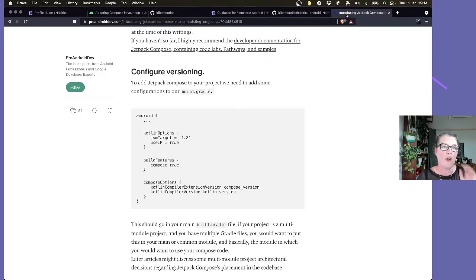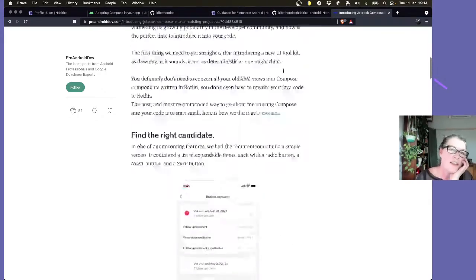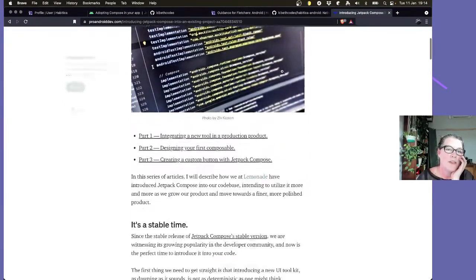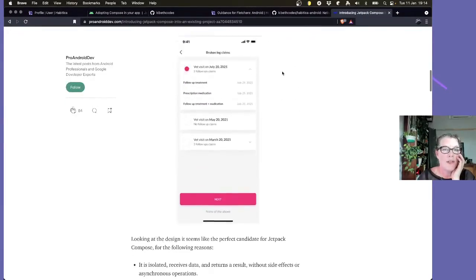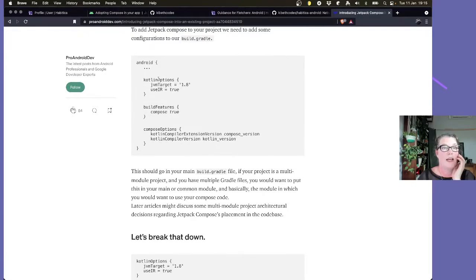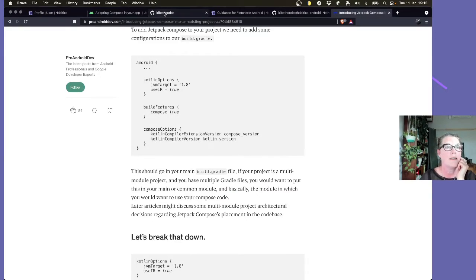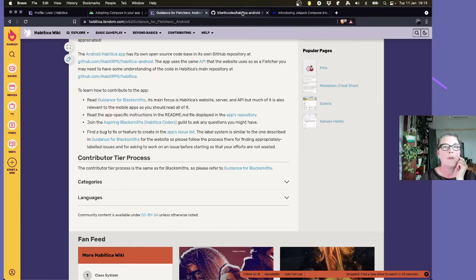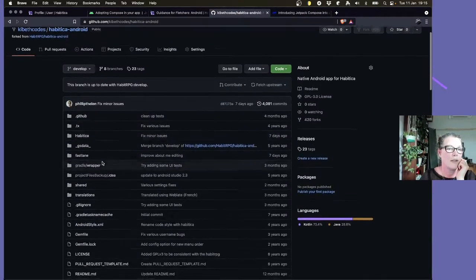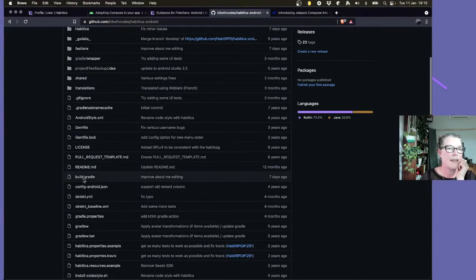The blog post that I'm following is this one, which is just the step-by-step of how to add Compose to an existing project. And the next thing we're going to be doing is starting to add these build steps. So this doesn't look like it's a Gradle KTS file. This looks like it's Groovy, which is fortunate because if I'm looking at this Gradle here, I can see that build.gradle isn't a KTS file, so it's a Groovy file, so I won't need to do the conversions there.